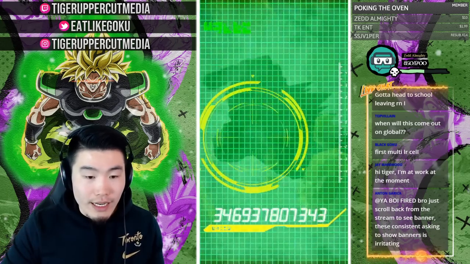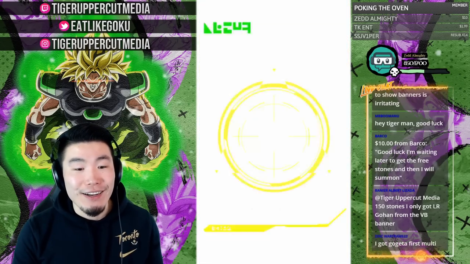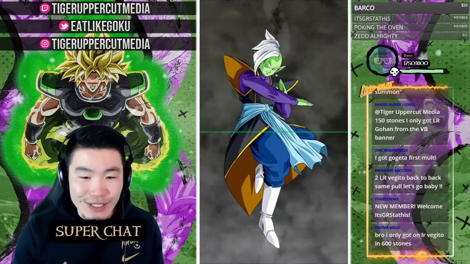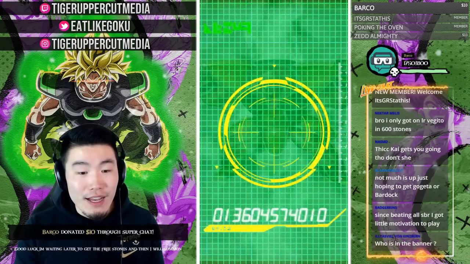Hey Tiger, I'm at work at the moment. Hey Jay, thank you for making the effort to watch me at work. That's awesome. Barco with the $10 dono, good luck. I'm waiting later to get the free stones and then I will summon Barco. Good luck to you.